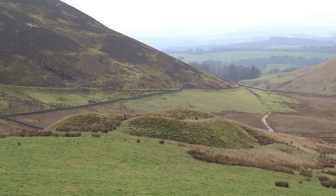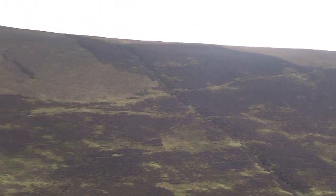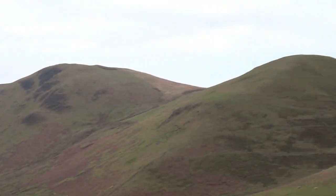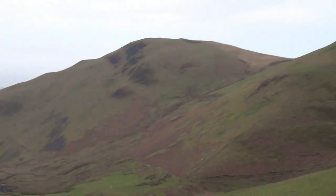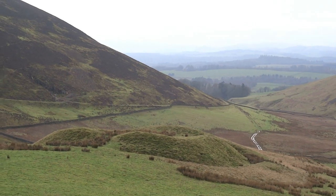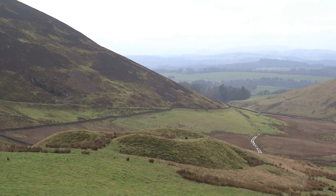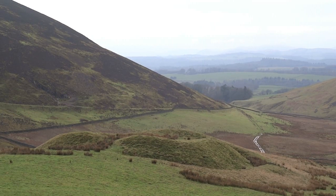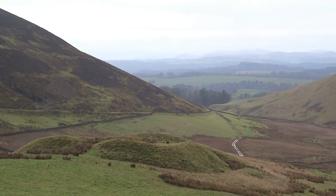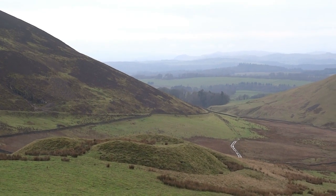Obviously quite a lonely outpost, and quite a daunting one, given that the Picts would have held all the high ground either side of you. This could have felt like quite an exposed position to be stationed. But there are substantial earthworks there that would certainly slow down anyone trying to attack you. It's most likely that this fort would have had a wooden wall, a wooden palisade round about, and probably all sorts of spikes and various other nasty things to keep attacking blue-faced people at bay. Whilst it might not look all that much, this is really one of the best preserved Roman forts you'll find anywhere in Scotland.